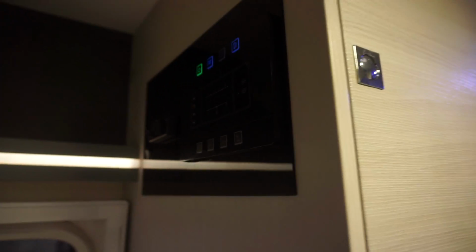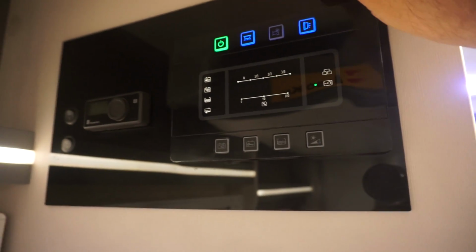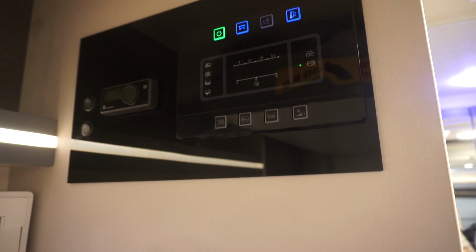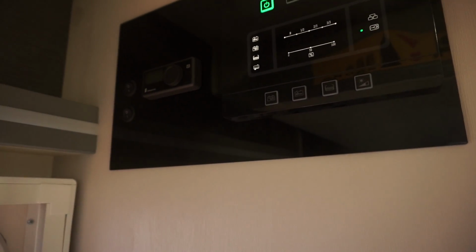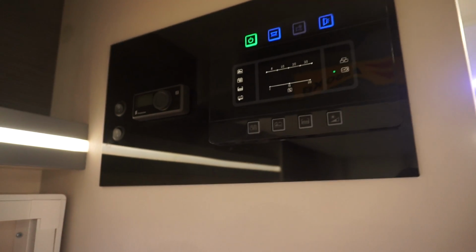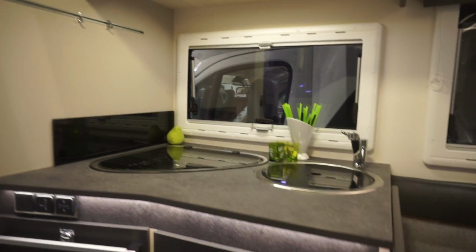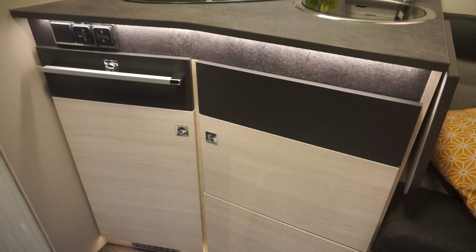Your electrics up here, so if you want to turn the lights off, do it like this, and it doesn't work, do it again, and it still doesn't work. It's probably been, it should go off. There you go, lights go off. Okay, they've done something to it for the event, I understand why. Okay, I think this really is a nice fan.